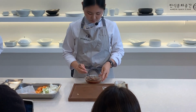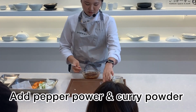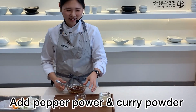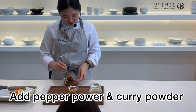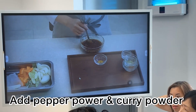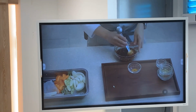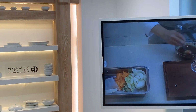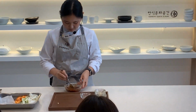And then black pepper. And the very last ingredient is, guess what this is? Turmeric? Yeah. What is it? Curry. It's not very traditional. I wouldn't say it's a very traditional ingredient, but nowadays, ever since like the 1990s, we started to add a pinch of curry powder. It accentuates the flavor. So we'll add a little bit of it for the flavor.